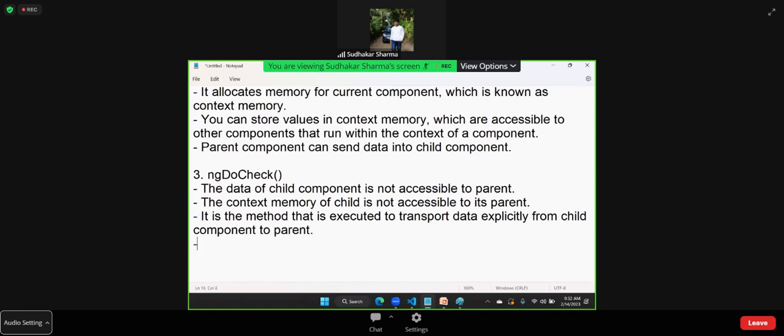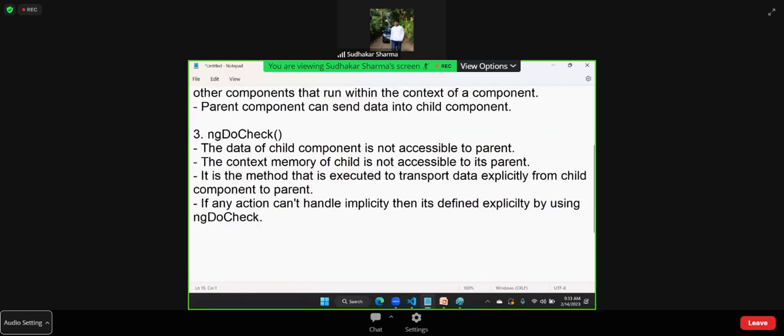That means if any action cannot be handled implicitly, then it is defined explicitly by using ngDoCheck. That is actually the purpose of DoCheck.